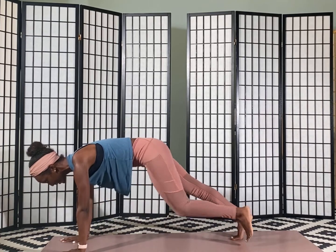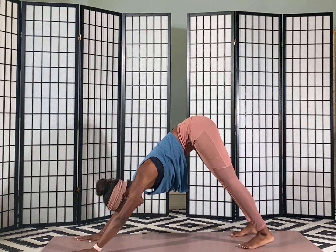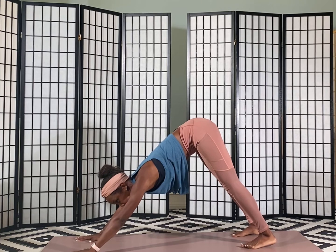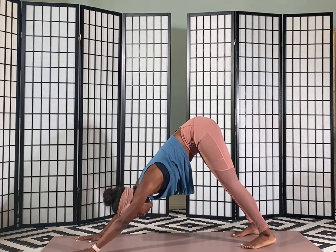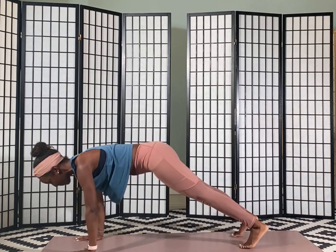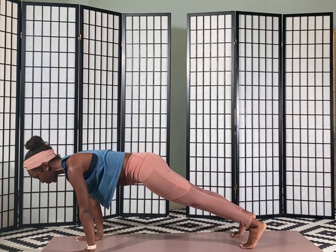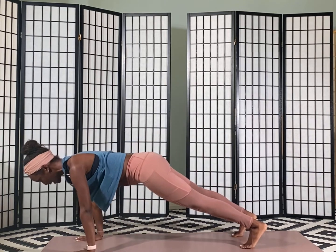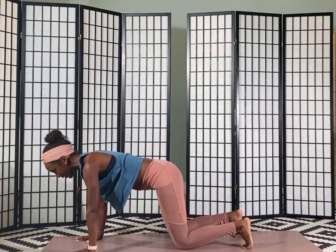to a plank. Good. From there, take a downward dog, drawing your abdominals in and up, press back through your heels. So my palms are nice and open on the mat. I'm using all my fingertips, the palm, pressing back through the heels. Good, chest is open towards the thighs, and then shift it to a plank. And pike those hips up, abdominals in, and shift it to a plank. All right, 2 more. And last one, take it to a plank, and then lower down to your knees.